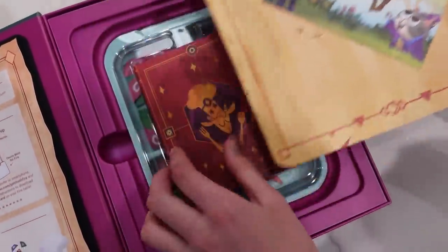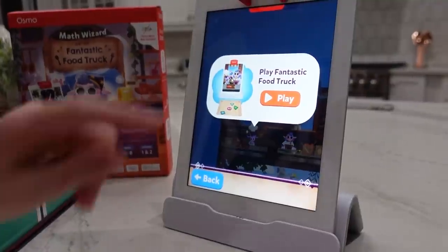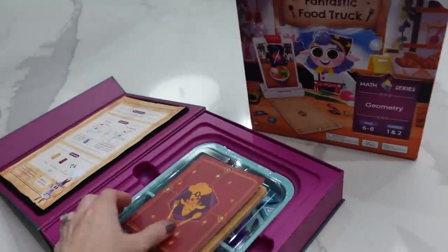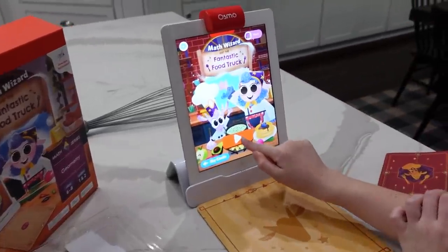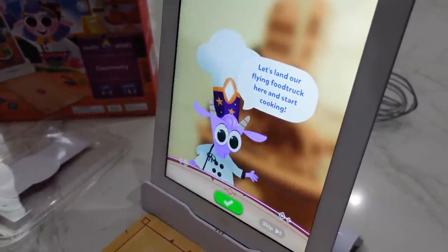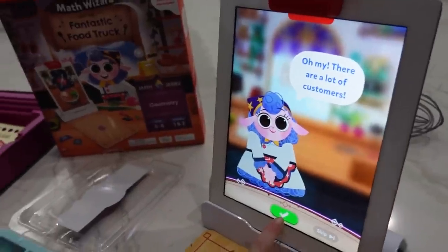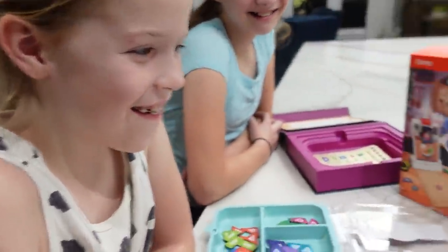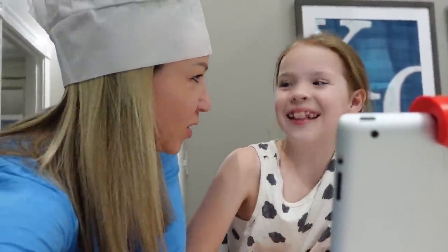This game is all about geometry, and it tells us that your children will learn how to compose 2D shapes, how to identify the properties of 2D shapes, how to partition shapes into equal shares, and they'll get some practice with spatial reasoning. There's a game board and game pieces. The Fantastic Food Truck is a game all about cooking using geometric shapes — players get to customize their creation using several kitchen appliances, and unique customers will show up with some pretty unique food requests. Let's land our flying food truck here and start cooking! Look — there's Raina! She's our rookie cook.